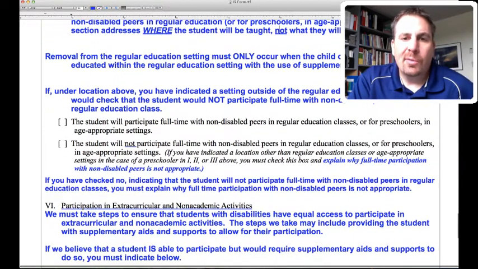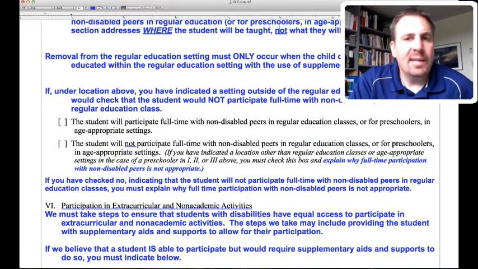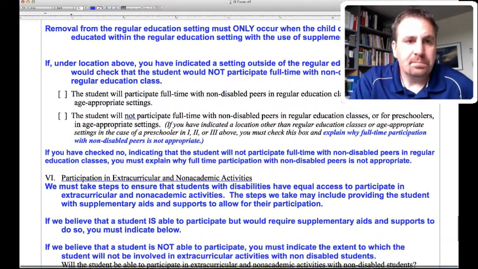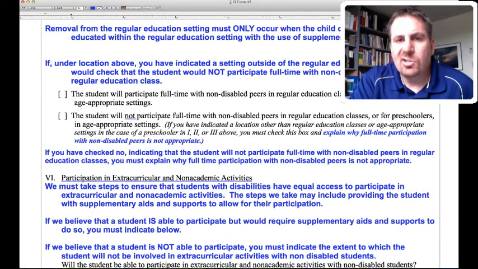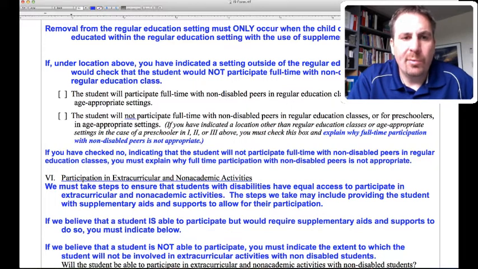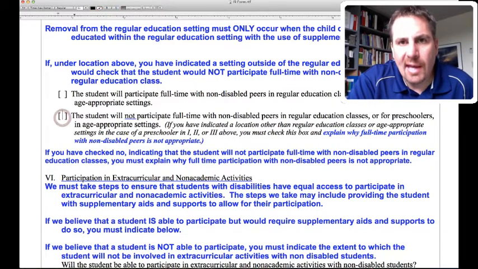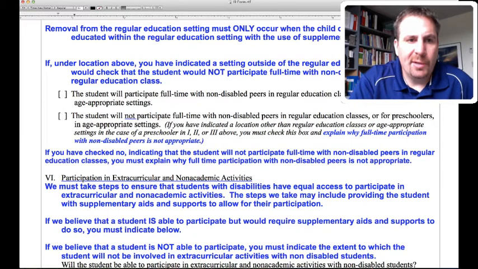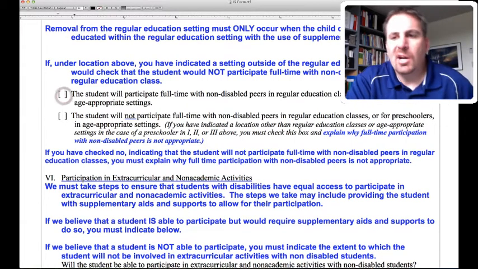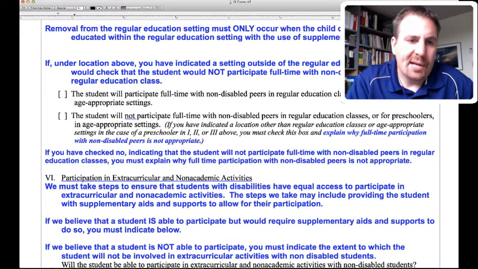When we remove students from the regular ed setting, this should only be occurring when we cannot meet their needs within the regular ed setting, even with the use of supplementary aids and services. So we have to be thoughtful about times when we remove students. But of course we know that it's very appropriate to move students for that specialized instruction oftentimes. If under any of the sections above where we're talking about services that are provided to the student, we indicate that it is in a special education setting, then we would need to make sure that we are checking the box that says they are not participating with their non-disabled peers. If all of our services and supports are within the regular education setting, then we would indicate the top box.